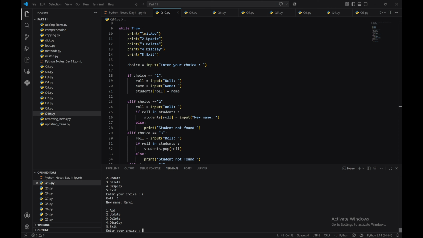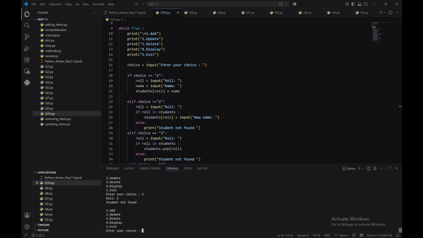So after that, as you can see, one has been updated from Aman to Rahul. And if I want to delete, such as three and roll number 1, such as if I want to delete roll number 2, student not found.